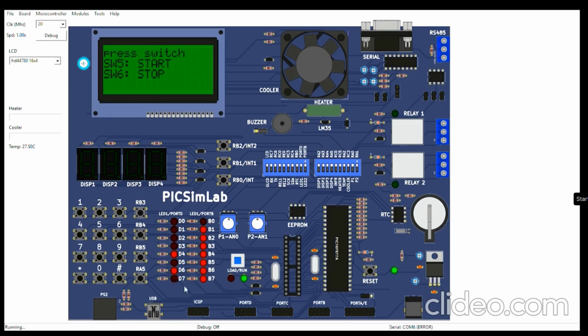Yes, and the LED is also showing the working of the machine. The buzzer will be on when the timer is up. Yes, the program is heavy. We can give the time as 55 seconds. Let's wait for 55 seconds and the program will work.